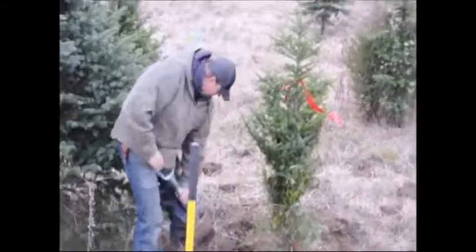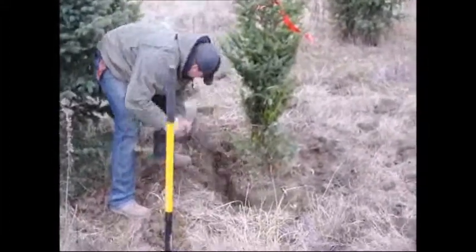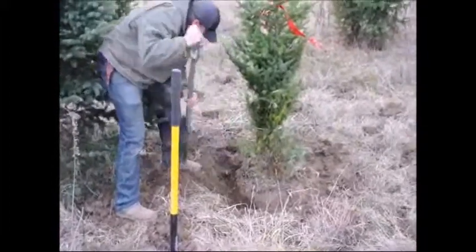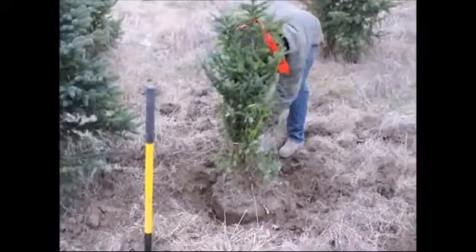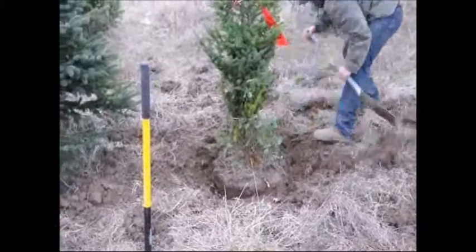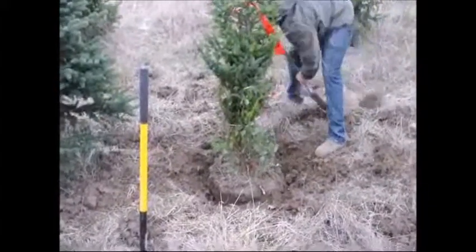And the reason that's important is that if you pry from the side, the soil tends to crumble and break. When you pry from the bottom, the ball usually comes out in one piece. If the ball breaks, then a lot of the roots and the small root hairs break off of the tree, and it makes it much less viable of a plant once you try to plant it in the ground.